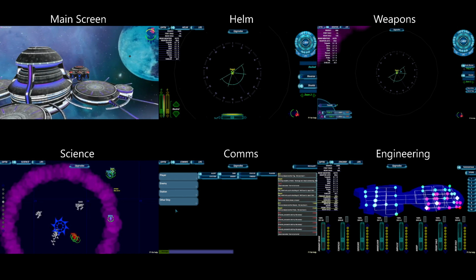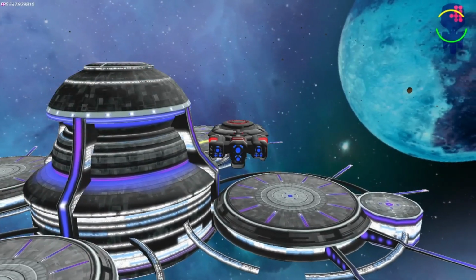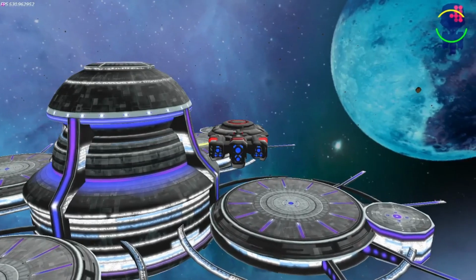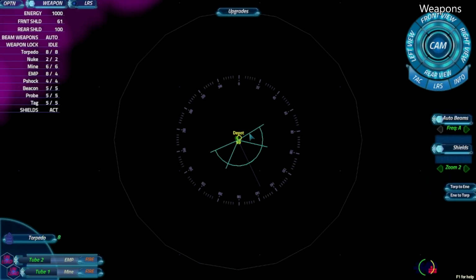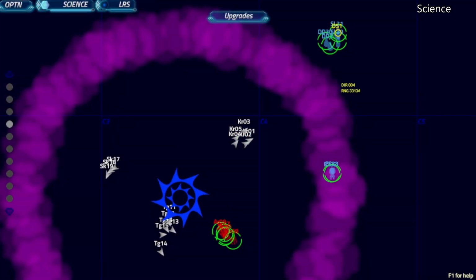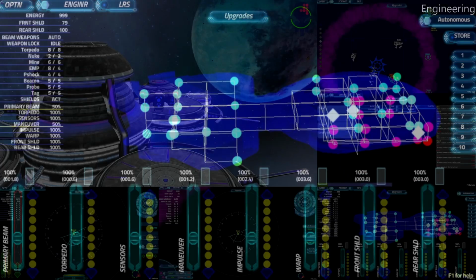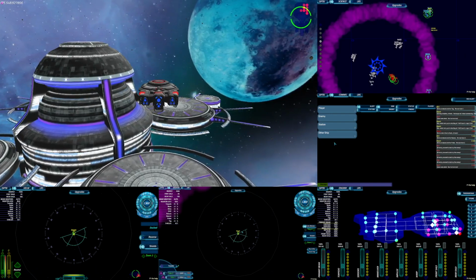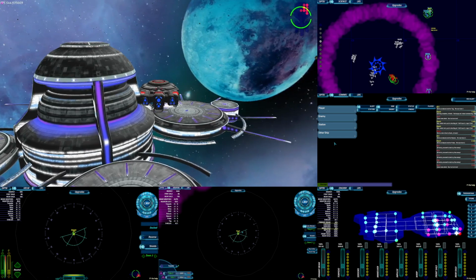From OBS, I have multiple scenes set up. So I have one separate scene for each of the screens. I can switch between them here. We have Helm, Weapon, Science, Communications, and Engineering. And then I have what I call a main grid that puts the main screen at the upper left with the other stations wrapped around it.